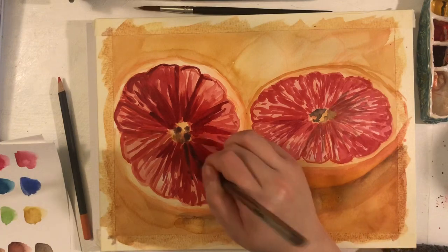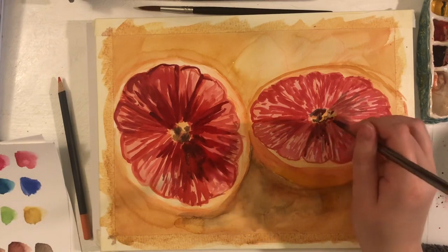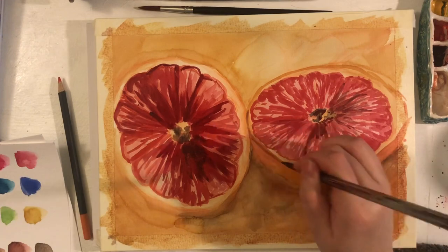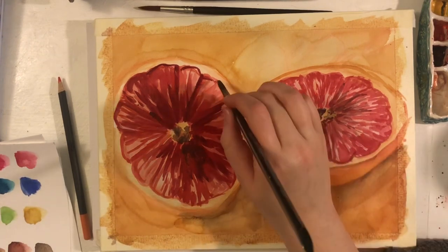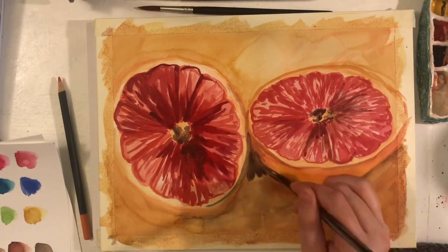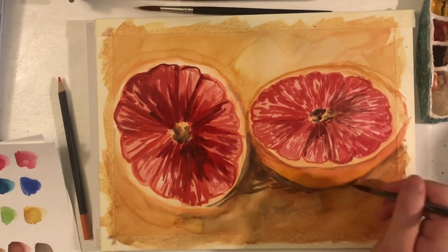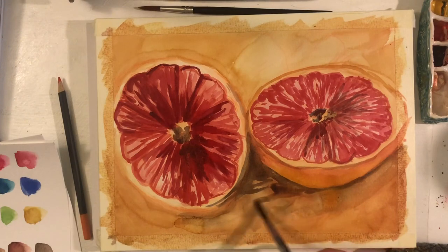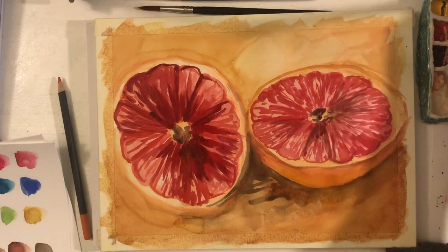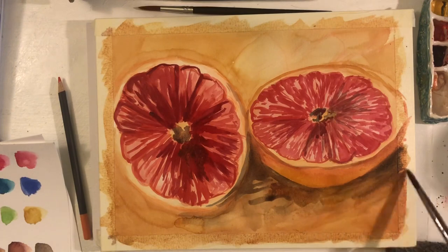All right, I'm gonna get back to this painting. We are almost done here. And I will come back once I start to do the highlighting details, because right now I'm just going through and adding the shadows on the darker parts of the slices, because like I said, the second slice is a little more in shadow than the first one, but the first one does still have some shadows on it. So I'm just refining things right now and sharpening things up a little bit more, and you'll see me working on the cutting board a little bit. So yeah, I will come right back when the highlights start.